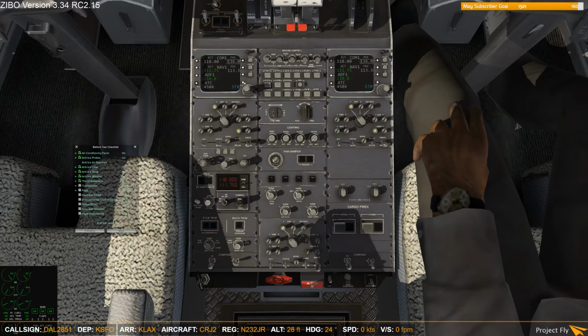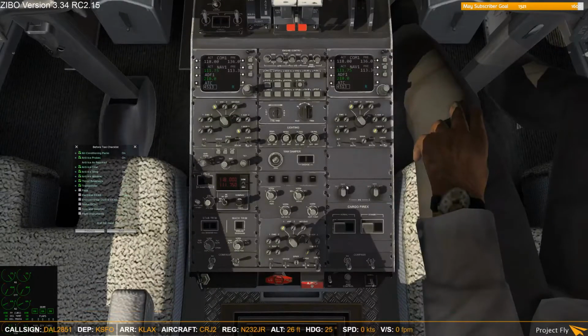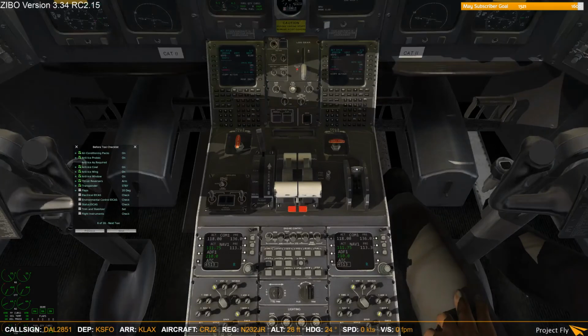Is this it right here? Stand by. I'm not 100% sure how to put this on standby. I thought this would do it. Guessing this would change your transponder code, yeah. And we'll standby. Okay, there it is. Flaps 20 degrees. It's not wanting to. Okay, flaps 20.